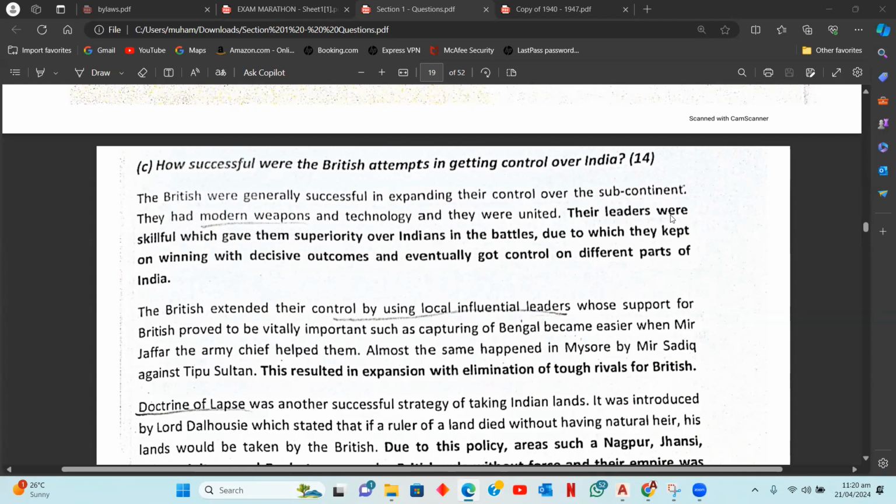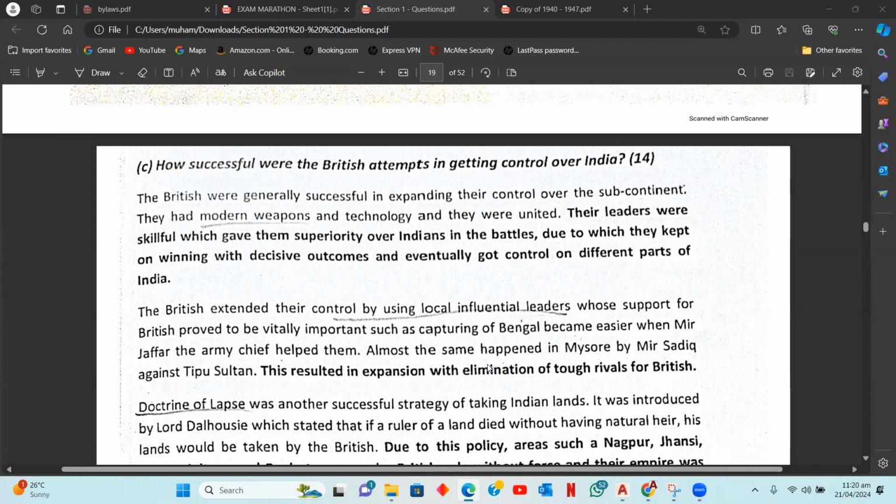Now, what you're doing in this question essentially is that you're talking about all the attempts that were made by the British to control India, and you are looking at their successes and failures. So you start writing off with one side. If you were talking about successes, your first few reasons will be about the successes. And then your second bit of this question would be on just the failures.